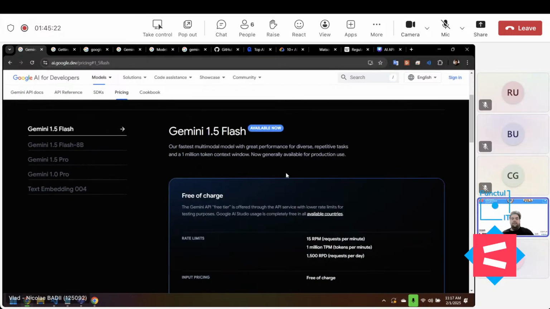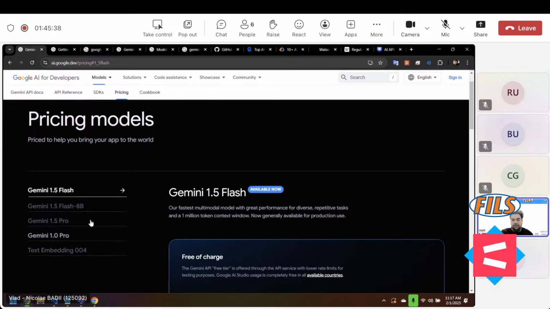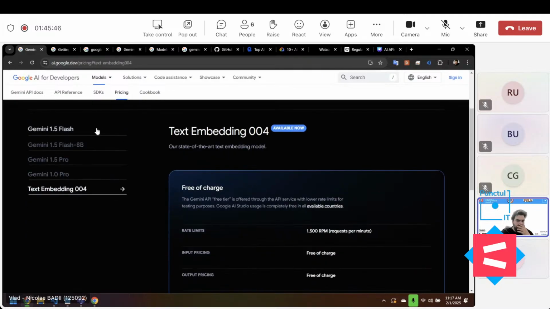And you have your rate limits: 15 requests per minute, 1 million tokens per minute, which is a very great deal, and also 1,500 requests per day. And you can use different types of models. Some are great, some are not so great. It really depends on your type of application.